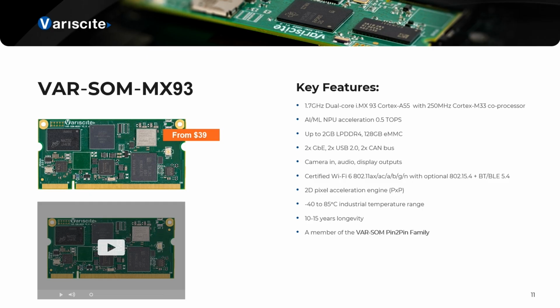Even though there's no ISP, the MX93 still supports camera inputs and display outputs, but any encoding or decoding and rendering will be performed in software. If you're familiar with the MX7, the MX93 is an upgrade to the MX7 with the addition of the NPU and more powerful processors. And if you're familiar with the Nano, it's a little bit less powerful than the Nano, but adds interfaces like dual CAN, dual USB, and native LVDS display.